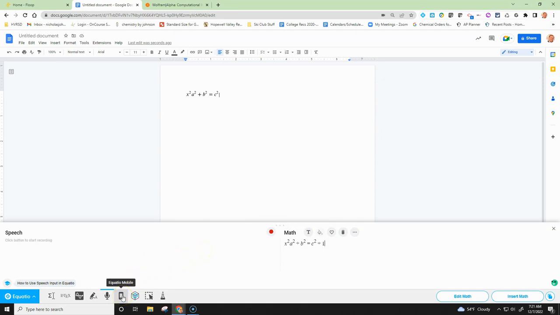There's also a mobile version where they can use their cell phone's camera to take a picture of handwritten work, or a screenshot reader that will do the same thing from calculations that are written out on the screen, as well as some STEM tools and another math space feature. Equatio is really great and an excellent time saver to tell your students.